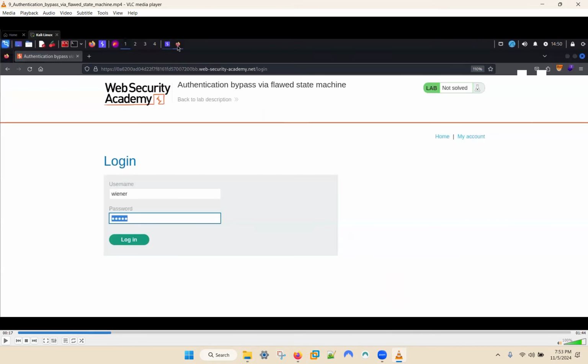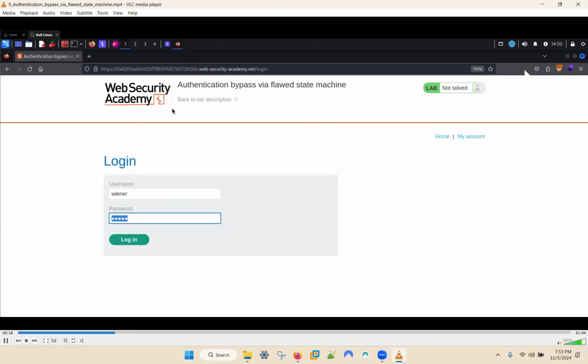So I know other labs didn't have this. Usually what I've been doing in these labs with Burp Suite, I look at my proxy history and I send it to a tool called Repeater. That's where I can manually tamper with stuff and only send one request at a time. That's kind of the way I prefer to do things. But what I'm going to do here is intercept the traffic and capture it live and alter it before it gets sent to the web server. And that's due to the workflow of requests that go through here. It'll make sense in a second.